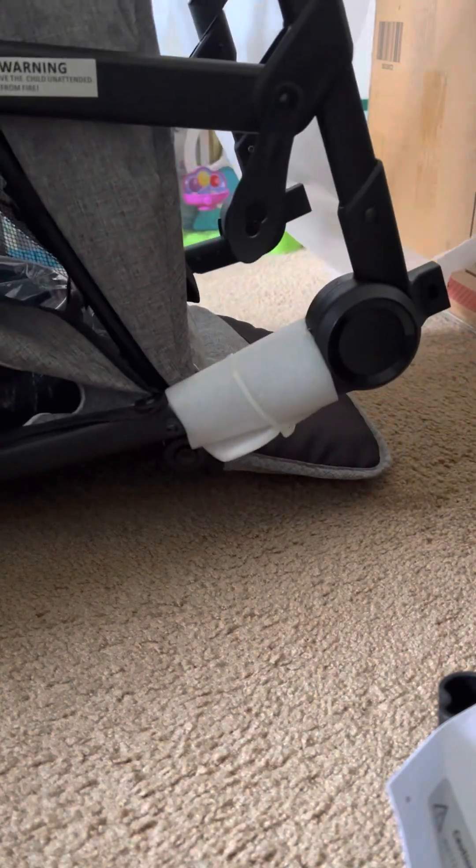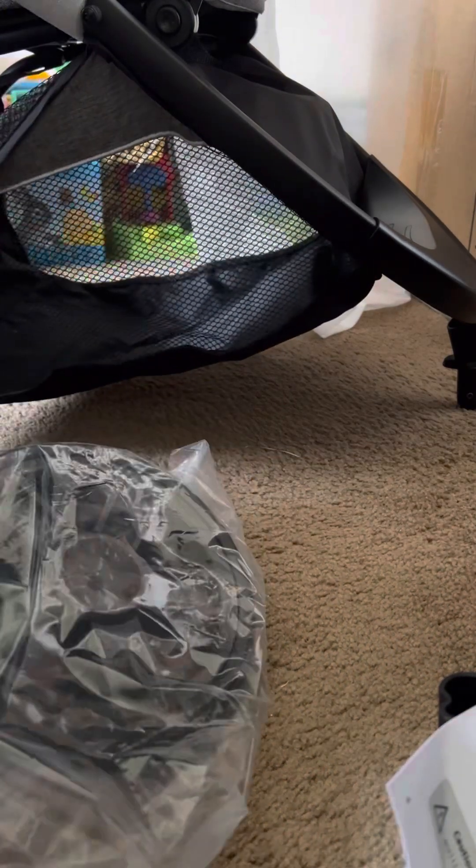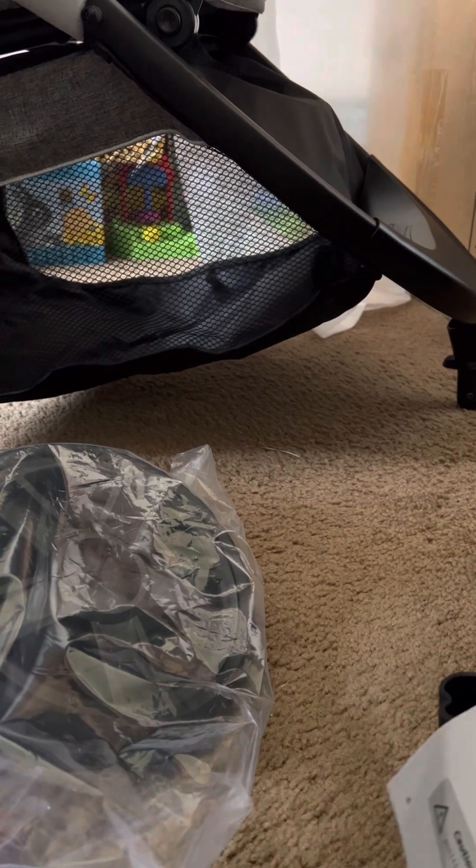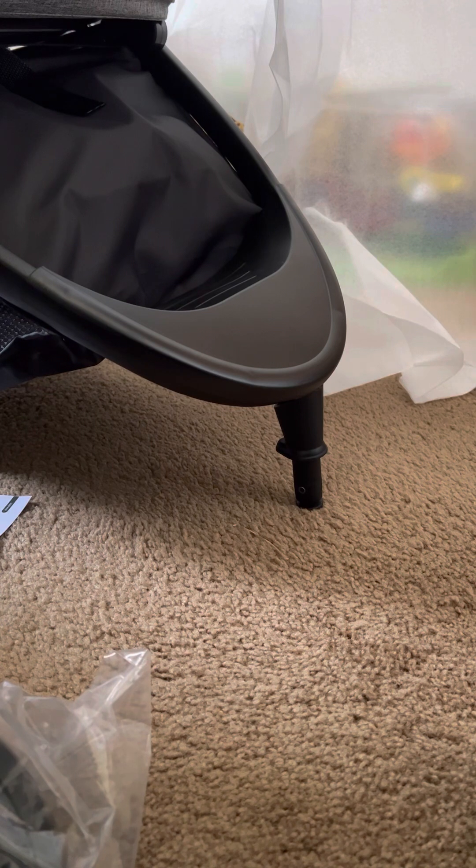Oh, you see the wheels are in the carriage — they're in the basket underneath. Oh, and this goes around probably like this. Can you even see what I'm doing? I'm putting this on and it's telling me I need to put the wheel on — the front wheel. So let's get the front wheel on. It says: lift the front wheel, the opens of two front wheel bases are aligned in the front. Then you'll hear a click.